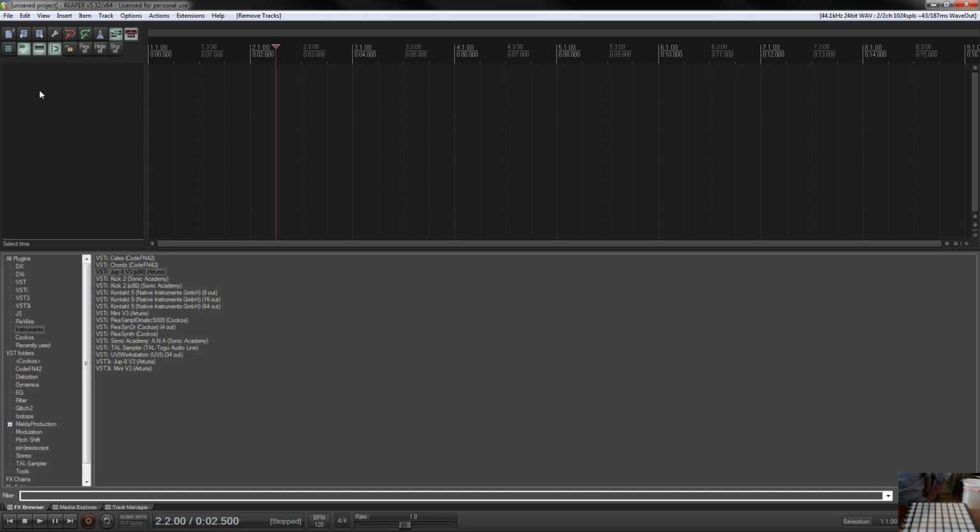The next thing we want to do, we're going to use the built-in sampler to Reaper, which is the ReaSamplOmatic5000. It is fairly basic, but it is also fairly fully featured depending on what you're doing with it. So the first thing you want to do to get a nice MIDI track going is right-click in your TCP area, the track control panel, and you're going to click Insert Virtual Instrument on New Track. Now that's going to save you several steps. When I first started, I would insert a track and then you have to do all these settings to make sure that it's listening to MIDI and you can hear the output. That sets everything for you. You put a MIDI instrument on it and you're good to go.